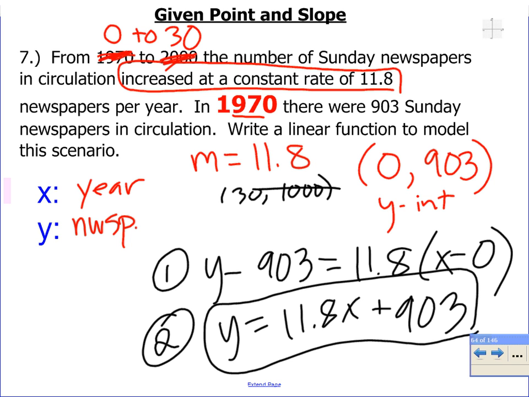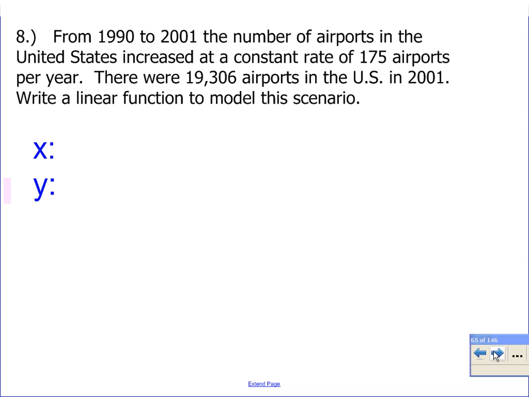Okay? Good question. All right, I'm going to try one of those on your own, which is number 8. Okay, so number 8, Kevin, relax. Last one we're going to do together, or do in class. Okay, number 8, I want you to do this whole thing on your own. Identify X, identify Y, decide what they gave you, and then I need an equation in slope-intercept form. Take your time.